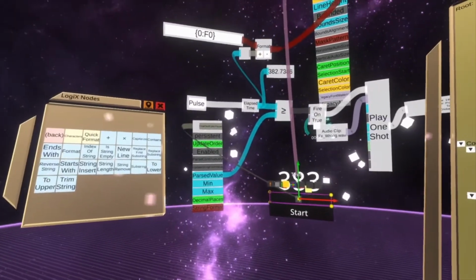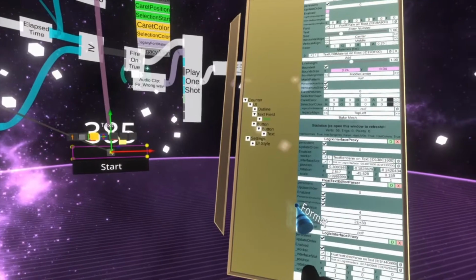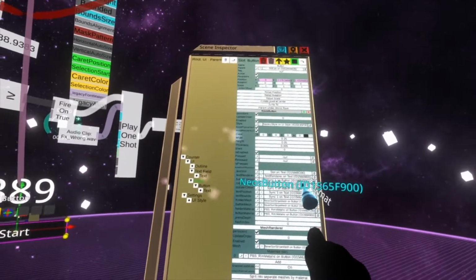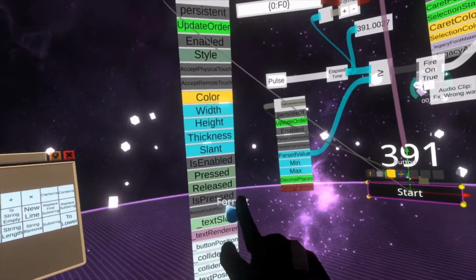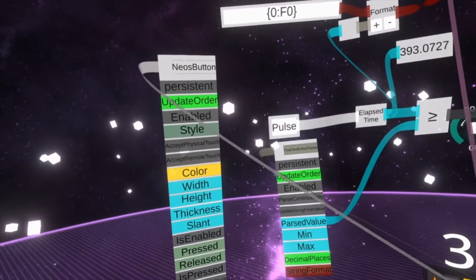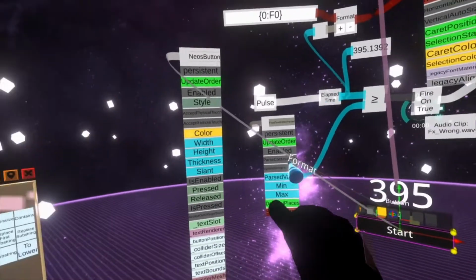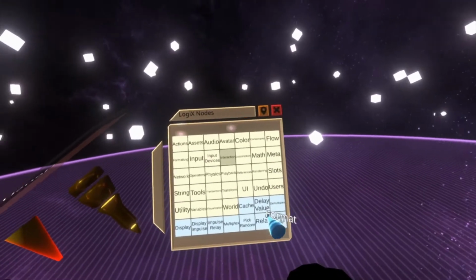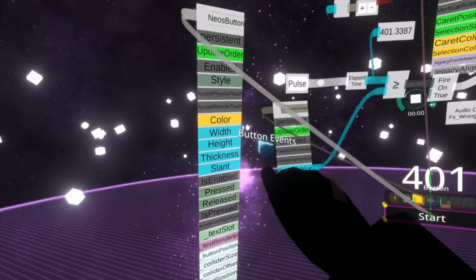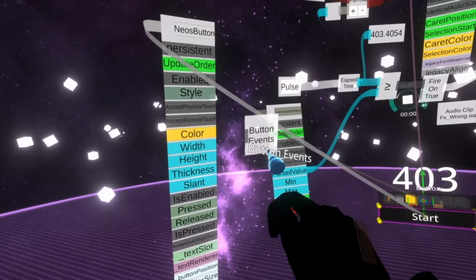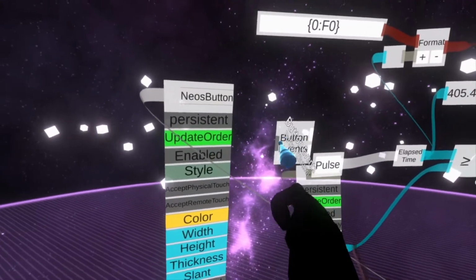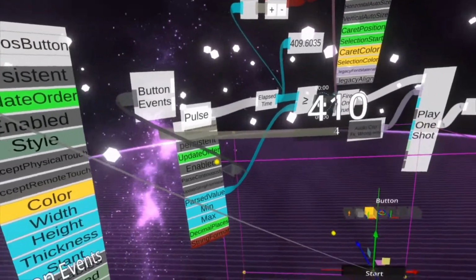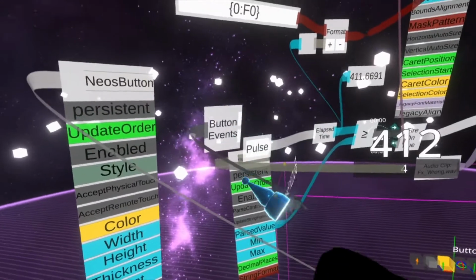Let's move on and hook up the button. So to hook up the button, we're going to go to the button. I'm going to go to the top of the button. I'm going to grab NewSUI button, move this to one side. I'm going to put this here. Now to connect a button to the pulse here, what we're going to need to do is use another node. So you go to interaction, button events, spawn that in the world. Connect this gray part to the top of the NewSUI button. You'll see weird things have just happened, but don't worry about them for now.